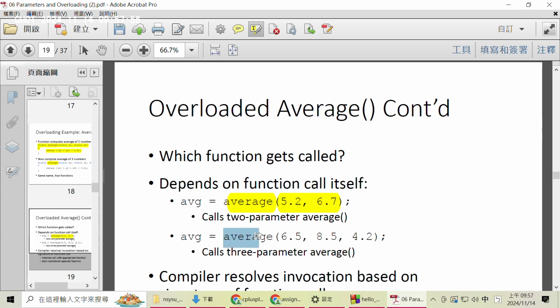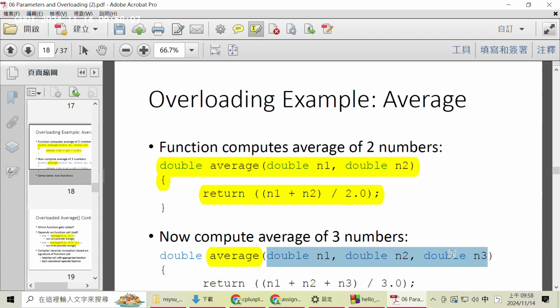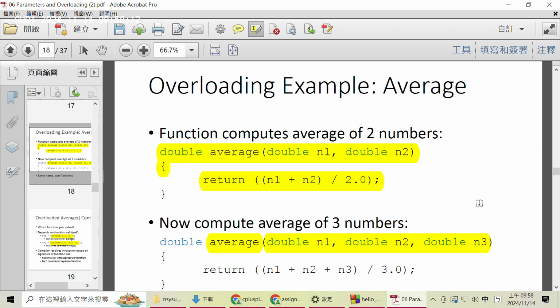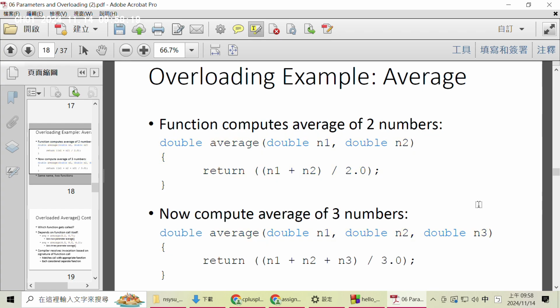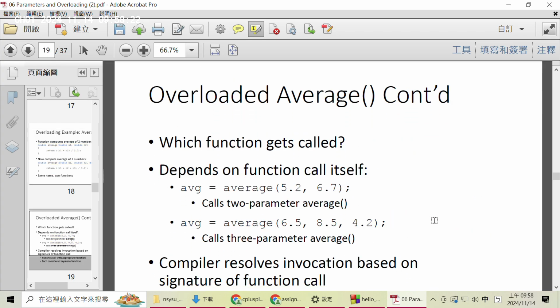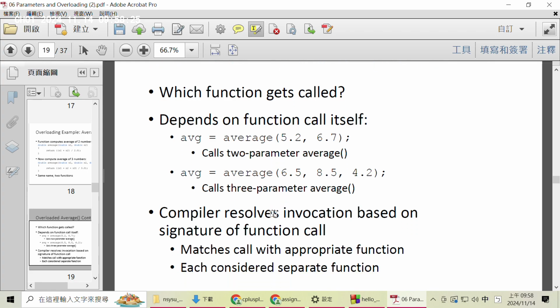And if you make a function call with three parameters, then the compiler will refer this function call to the function definition with three parameters. So the compiler will find the appropriate function definition for your function call.